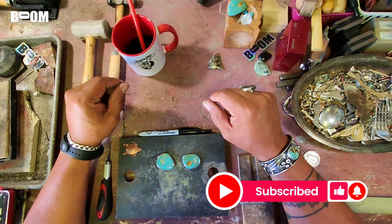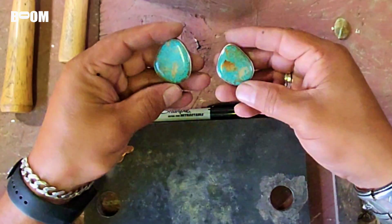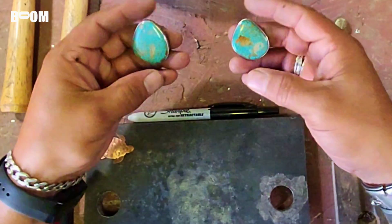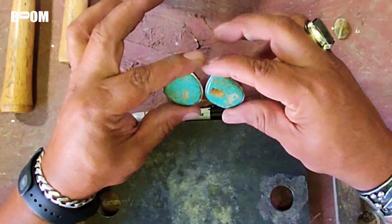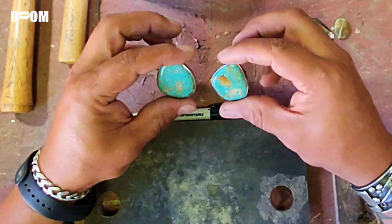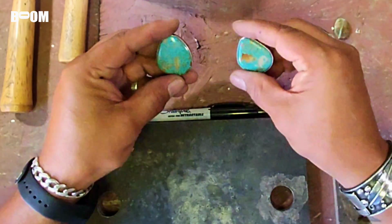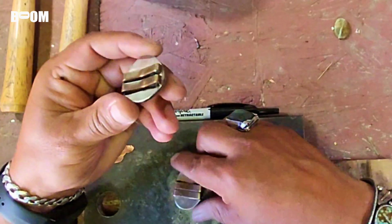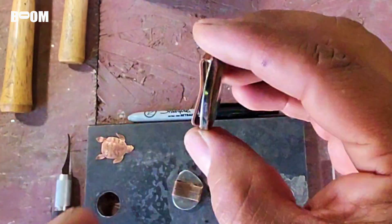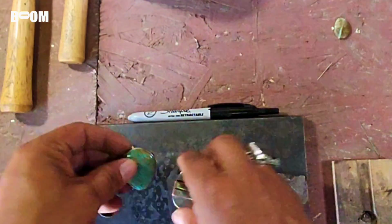Today, friends, we are working on repurposing some old pieces that I have. This is a commission, and the client wants earrings out of these. Now, I know they're not exactly the same size, but they're pretty cool, and I think they're going to be some pretty awesome earrings. But these are from a belt. So originally, the belt just fed right through there. These are very nice pieces, guys.